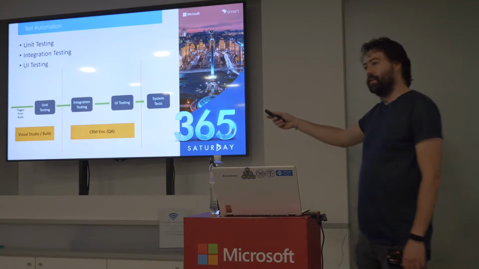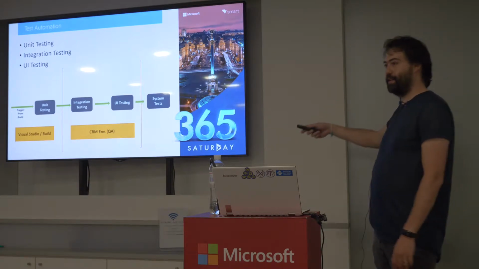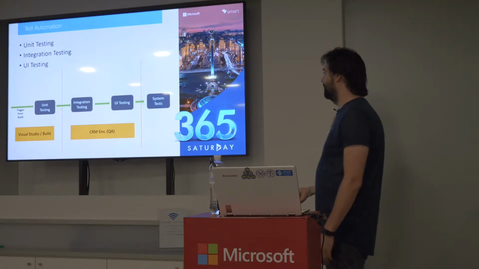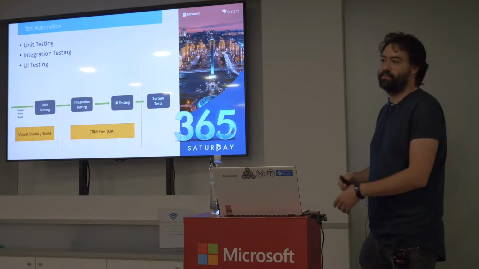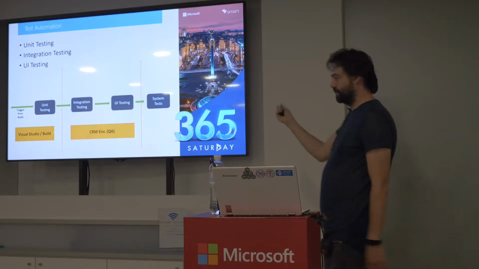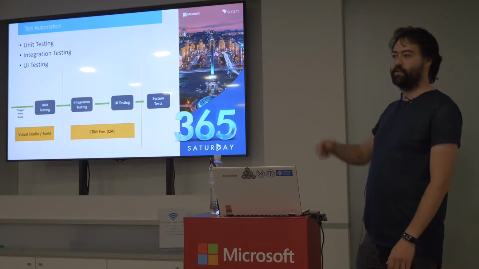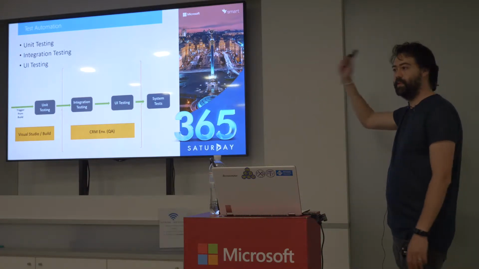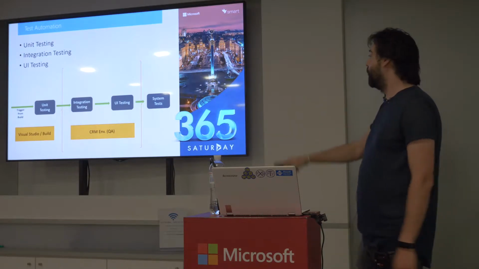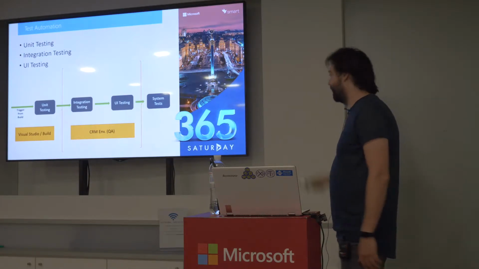And the more you have in the later stages, the more costly they are to fix, because there's more people involved. When you have a bug in the UI, maybe the developer doesn't even realize this. It has to go to the functional testing team or the UAT team, or even worse, it could end up in production, and then you have to repeat the process.